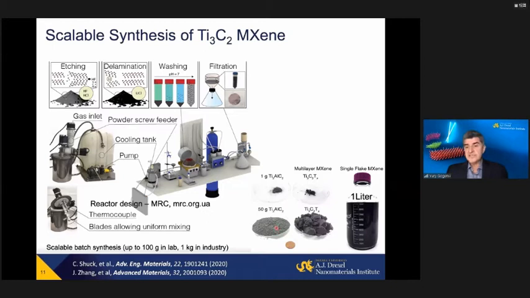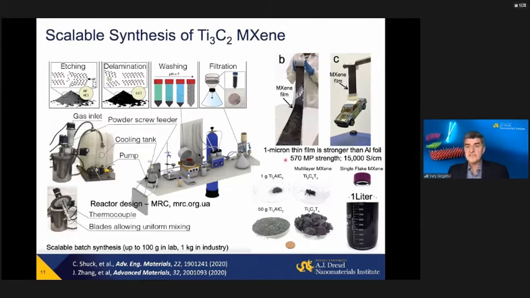And what you can see here is about 50 grams of titanium carbide MXene powder, produced from this ceramic precursor. Basically we etch, we delaminate the material, we wash it, we filter it, we get powder. Or we can simply dissolve it in water. This is a 1 liter bottle of MXene solution. It's dark, probably about 10 milligrams per milliliter. We have a 20 liter, like a 5-gallon tank, filled with this solution in the lab here.